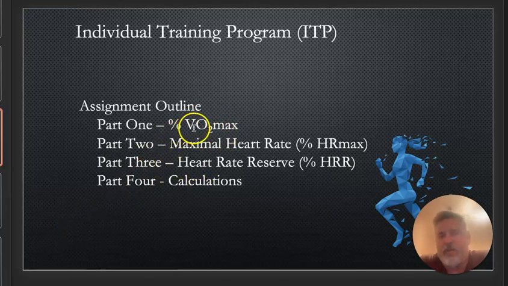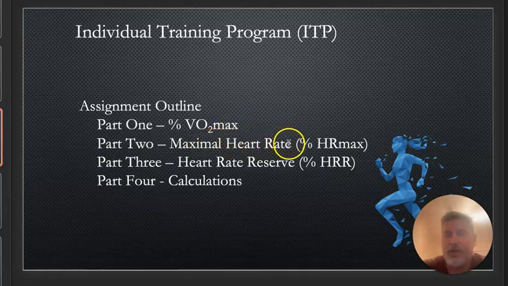But whenever you're working with VO2 max, how do you get your VO2 max? Well, you did it during lab. You did a field test. So you either did the 1 mile walk or you did the 1.5 mile run. You could also use your bench step test. If you looked at the book and decided you wanted to do a treadmill test, you could use that value. So there are multiple ways to determine this VO2 max.